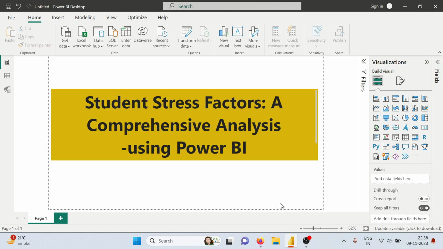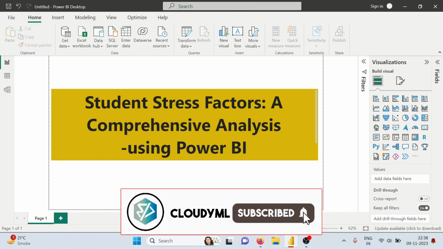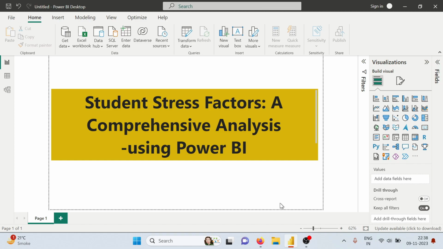For example, we might ask, is there a correlation between anxiety level and academic performance? Do students with poor sleep quality also report high level of depression? Are students who experience bullying more likely to have a history of mental health issues? So I'm excited to see what we can learn from this data, and I hope you will join me on this journey. So let's get started.